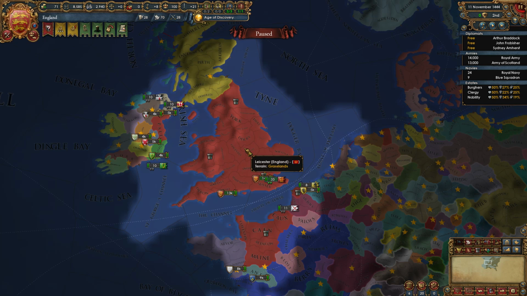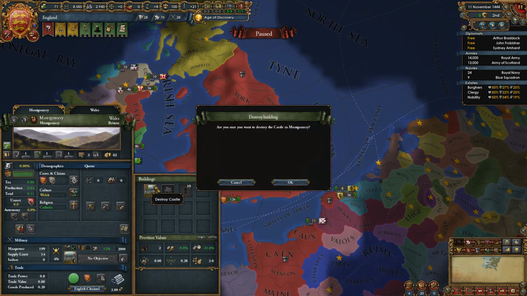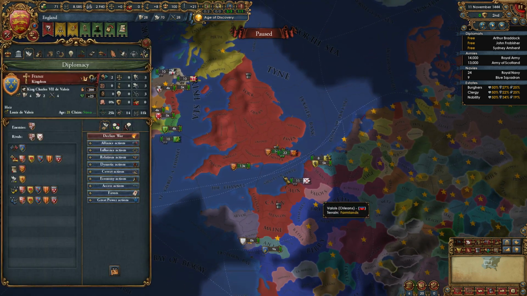Hey guys, this is a guide on how to play England in patch 1.3.6. So firstly what we're going to do is delete the forts that we don't need. Next we're going to see who's rival to France.